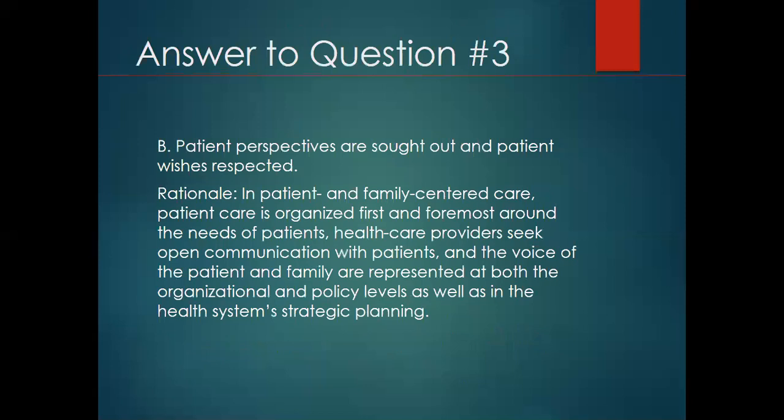In patient and family-centered care, patient care is organized first and foremost around the needs of the patients. Healthcare providers seek open communication with patients, and the voice of the patient and family are represented at both the organization and policy levels, as well as in the health system's strategic planning.